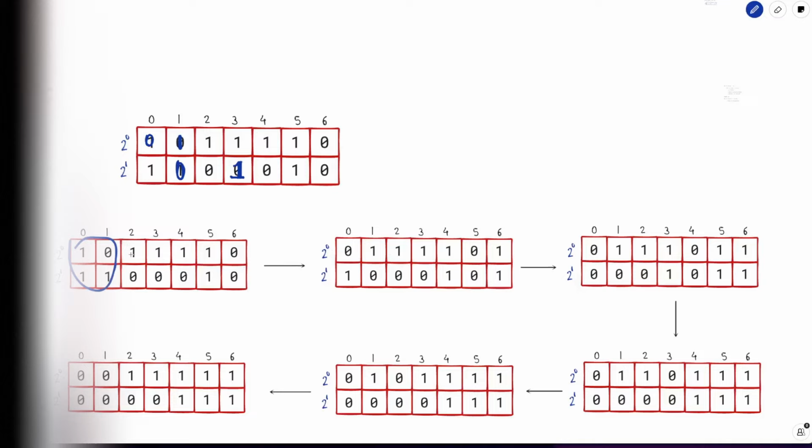But 1 and 1, if you apply the operation here, this will become 1 and 0 after applying the operation. So this is 1 and 0, and this will become 1 and 1, right? So if you apply the operation here, again this will become 1 and 1, and this will become 1 and 0. So that's what it is, 1 and 0. Now 1 and 1 will proceed further, and if you apply the operation here, you will again get the same.